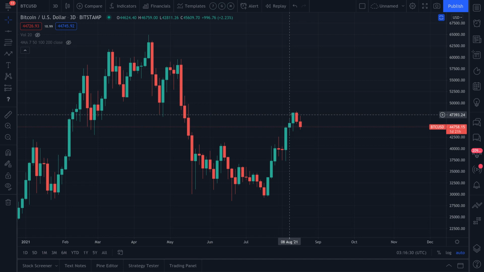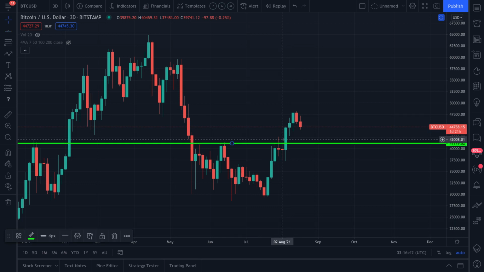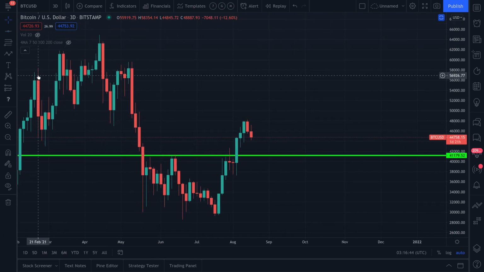Let's close the video out, guys. It's really simple. Bitcoin needs to break above $48,000, preferably within the next 3 weeks. But if it does take longer and the market is just seeking an alternative level of financial support to regain some sort of momentum to push higher, it needs to stay above 40,000.